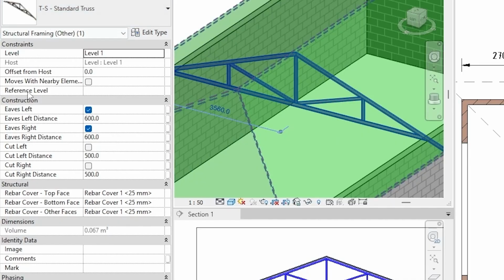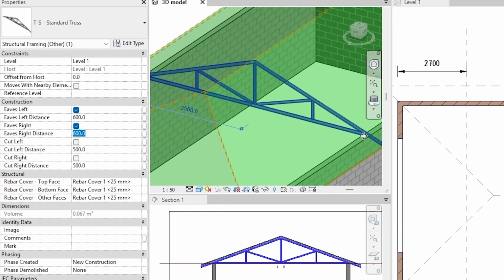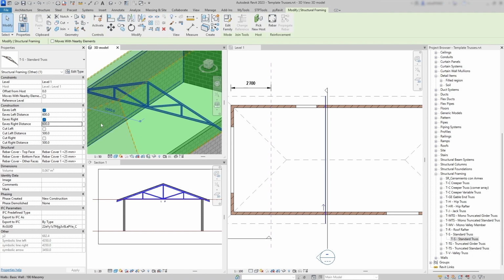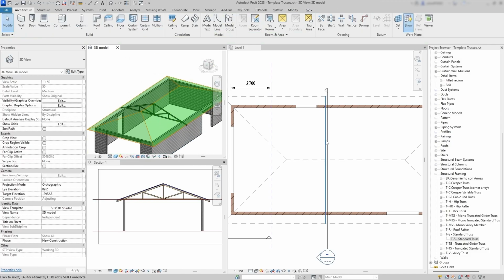Under the Construction section, you'll find several parameters that we can tweak independently for each individual truss. I cover all these features in more detail in the next videos, but for now, we're just going to quickly check that both the left and right eaves are sitting at 600 millimeters. If not, just tweak them a bit. Easy. Okay, first truss is in. Later, we'll just copy it along the roof once we know exactly where each one should go.